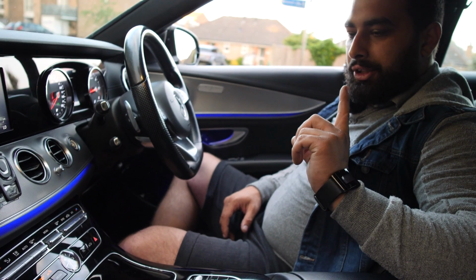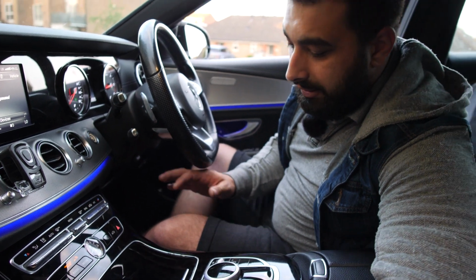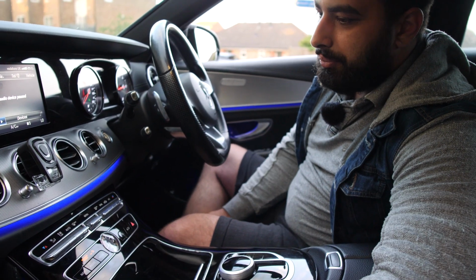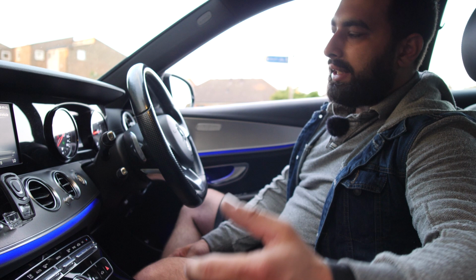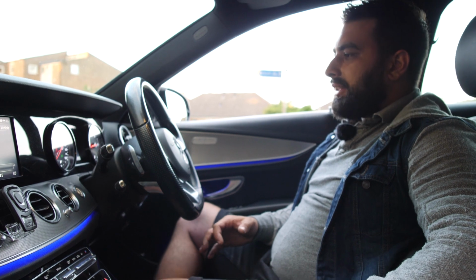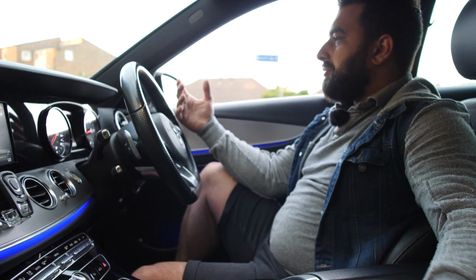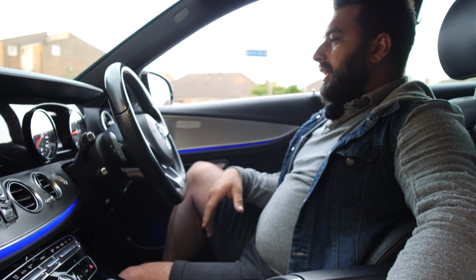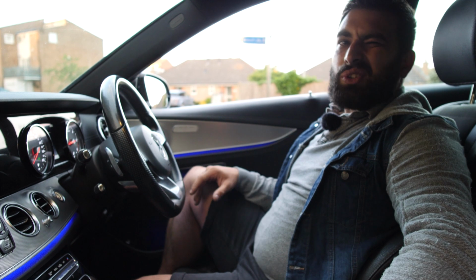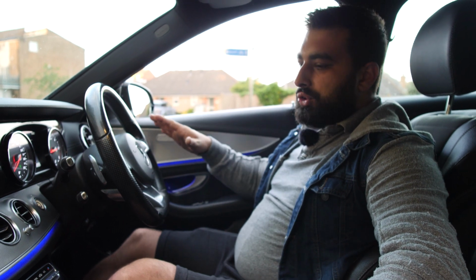Right, so another issue, that trim here, the piano black one, to be fair, all the trims are scratching very easily. Like, this is 47k on the clock, but you can see it already has some wear and tear on it. God knows why. From Mercedes they could probably put some protection on it, but it is what it is. And why the manual speedo is better than the digital display one: after 2018 they're causing some issues and they start to flicker right in the middle, and then they just turn off. After that, you don't know how quick you're driving, if you're indicating, whatever's working on the dashboard, because everything is on the display. Once your display is not working, this is something very, very costly to repair. These ones, they don't cause any issues as far as I'm aware.